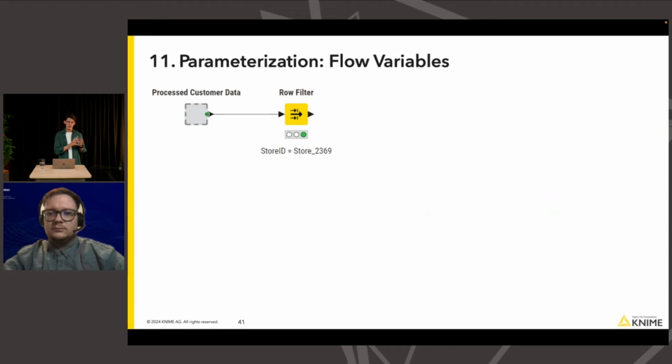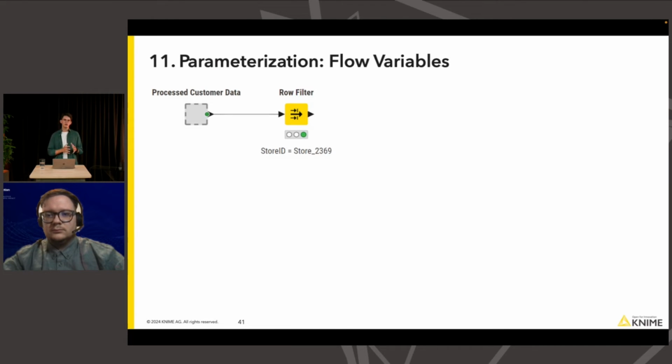Let's say, for instance, you have some customer data that comes in, and there in the meta node, it's already processed, a little bit cleaned, transformed, and it's ready now to start being used. Now, a typical workflow might look like this: you have a specific store that you're looking for, let's say the store with the highest sales for the month, and you would filter that store out. Now, if you know the store already, it's easy. You configure your node and you have your store.